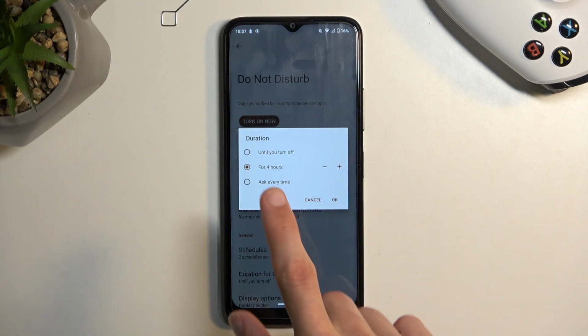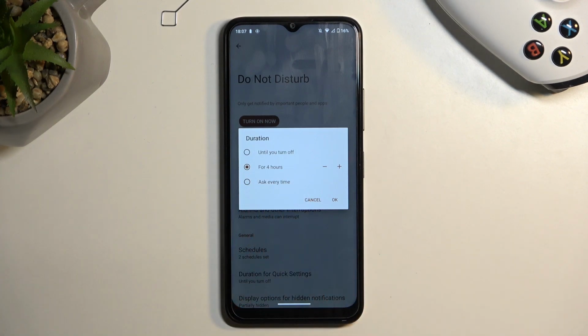Now the reason I recommend selecting this is because, at least in my case, I would probably forget about it once I turn it on. So once I turn it on and forget about it, all the settings that we have chosen, like for instance who can call us or message us, will be permanently in effect till you turn it off. But if you forget about it, you ain't gonna be turning it off.